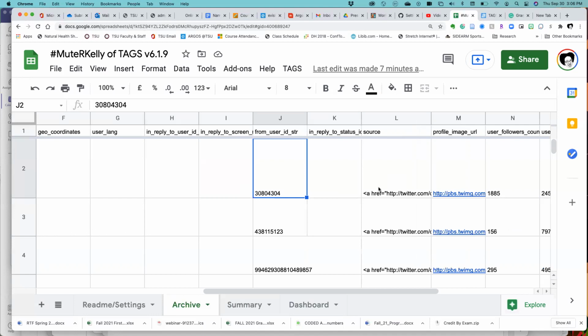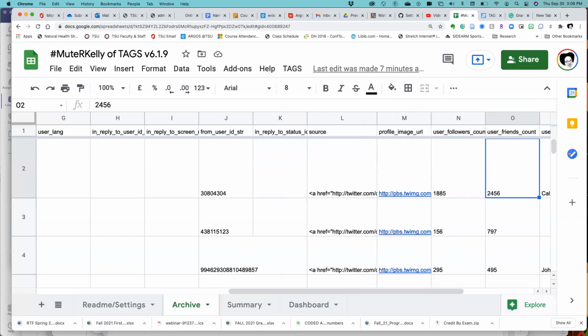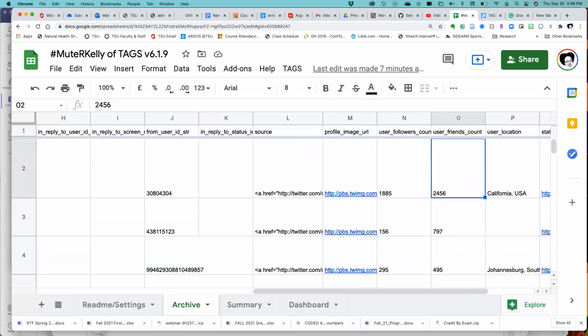Then you have your user ID, which is a unique ID everybody has on Twitter. And then your source, then your profile image, a count of the number of followers the user has, a count of the number of user friends, and the user location.